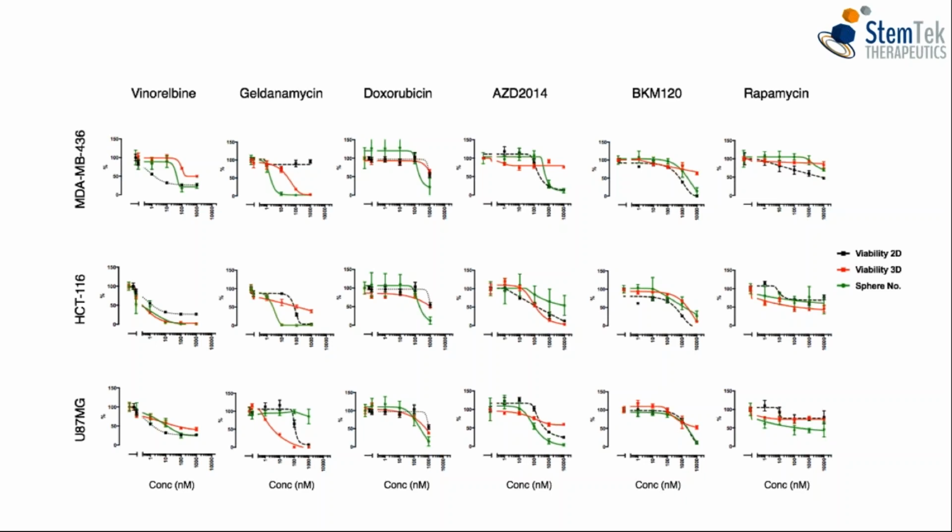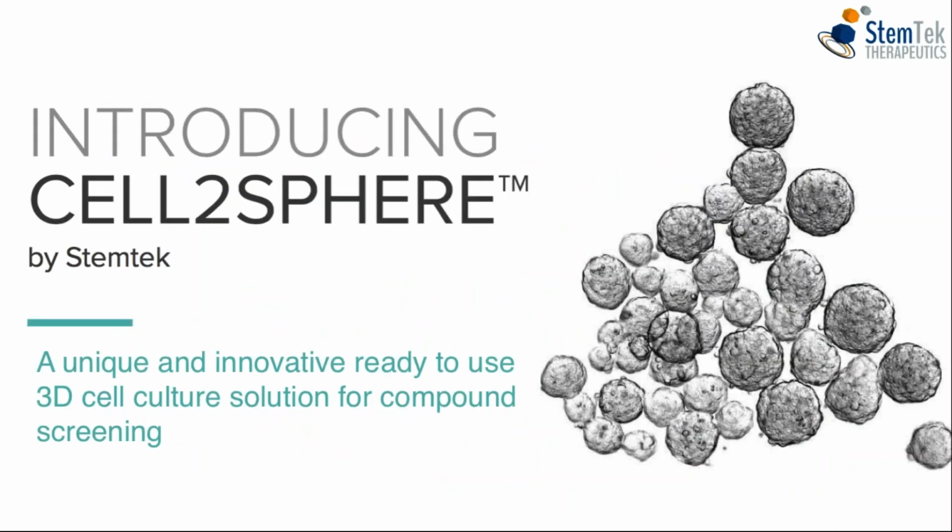Now, this is giving all this information. I would like to introduce to you our product, which is by the name Cell2Sphere. This is a unique and innovative, ready-to-use 3D cell culture solution for compound screening. As a company that has been working in 3D cell culture for many, many years, we understand that the barriers and the level of expertise that you need to implement 3D cell culture is sometimes preventing research labs and pharma labs from actually doing 3D cell culture.